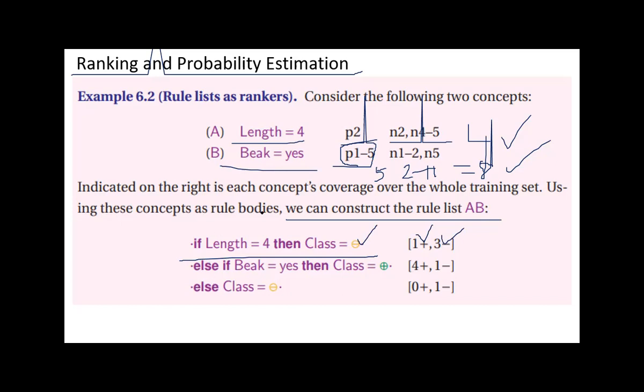Now coming to the else part. In the else part, here we actually have 8. So here 3 are gone, so we are left with only 5. Because see, P2 is gone, and N2 is gone, and 4, 5 also go. In that way, we are reduced here to 5 only.